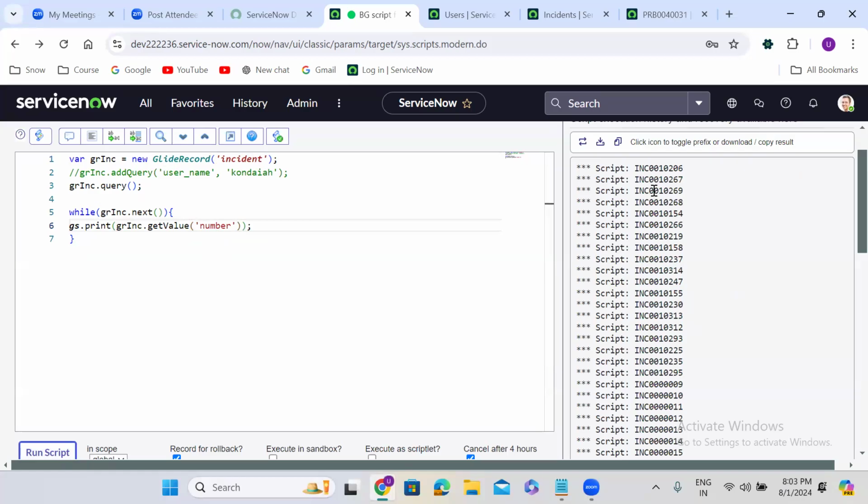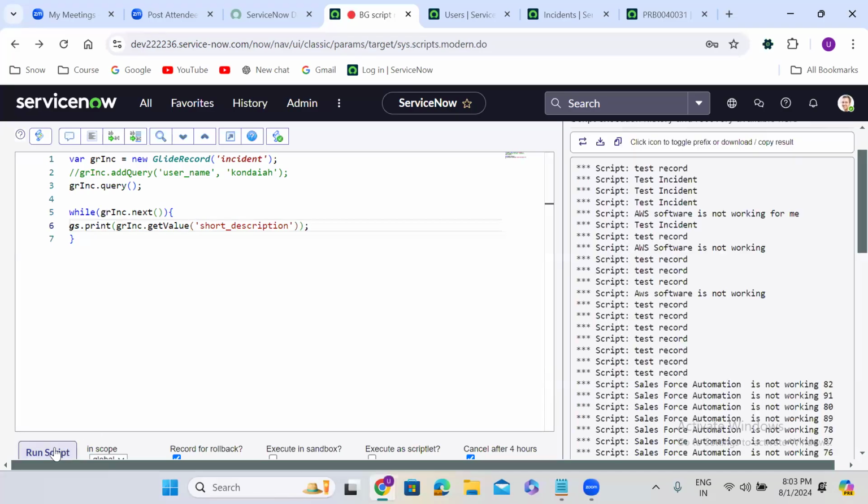So I want to print all the incident short descriptions. I want to print all the incident callers. Caller field name is caller underscore ID.